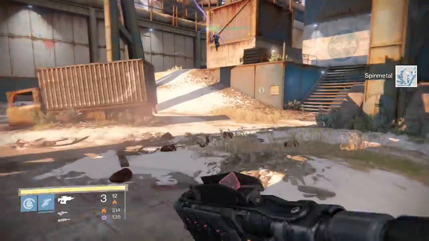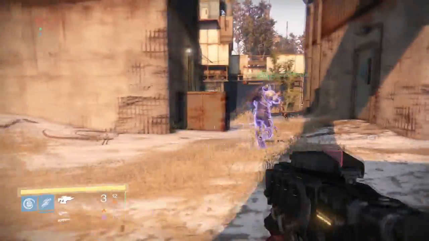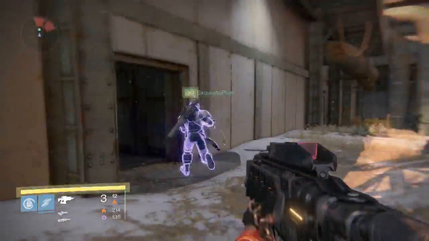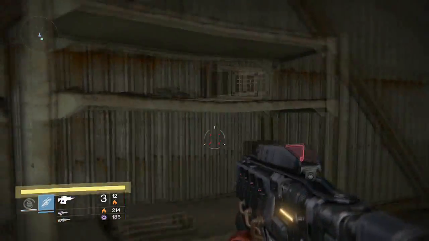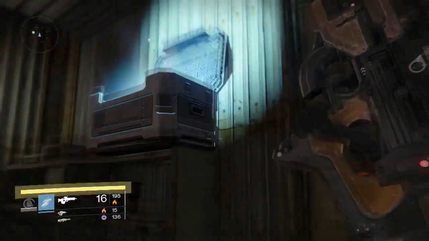Alright, so from this forgotten room, after you've checked around the area for some Spinmetal, you want to head up on this platform up here. Once you've jumped up on this platform, you want to head down this path that I take, and then head into this room right here. Check this room thoroughly, and make sure you check beside the desk as well, because that chest can be extremely sneaky, and you won't see it when you first enter the room.